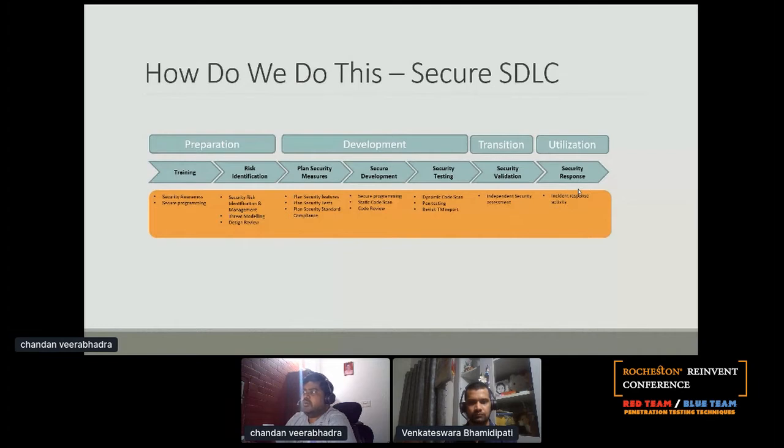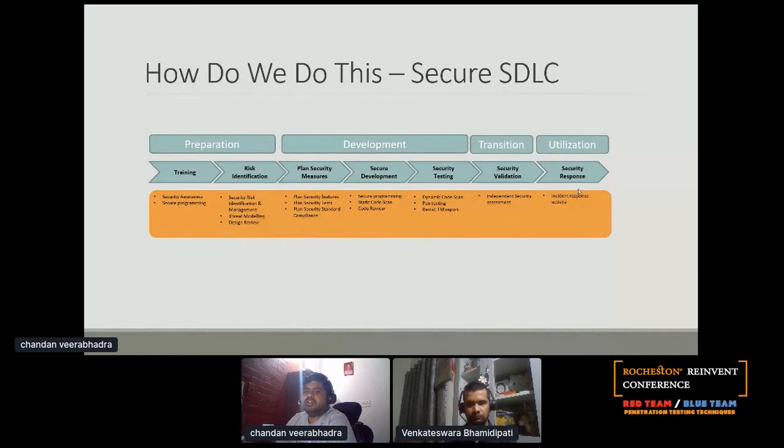One is white box, where the security validation team knows in and out about the application, like which programming language is used, on which version of the server the application is hosted, what UI technology is used, all that stuff. The black box method is where the validation team doesn't know much about the product.